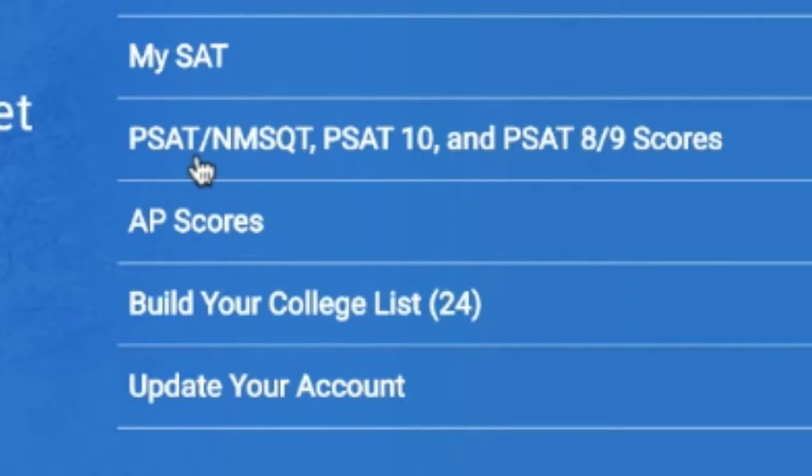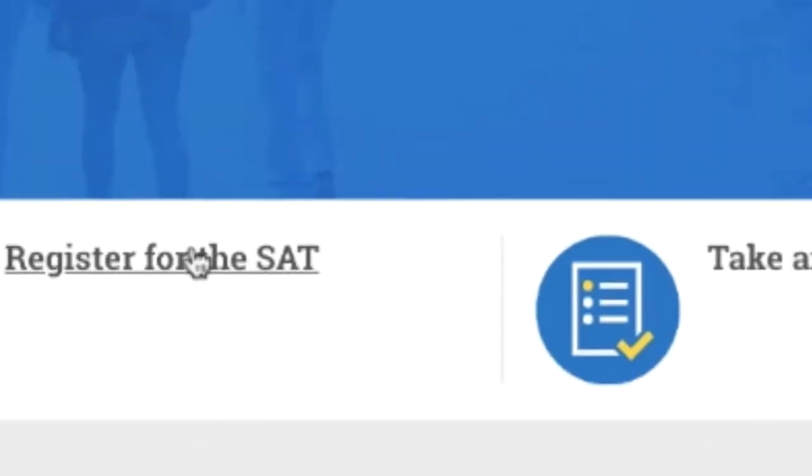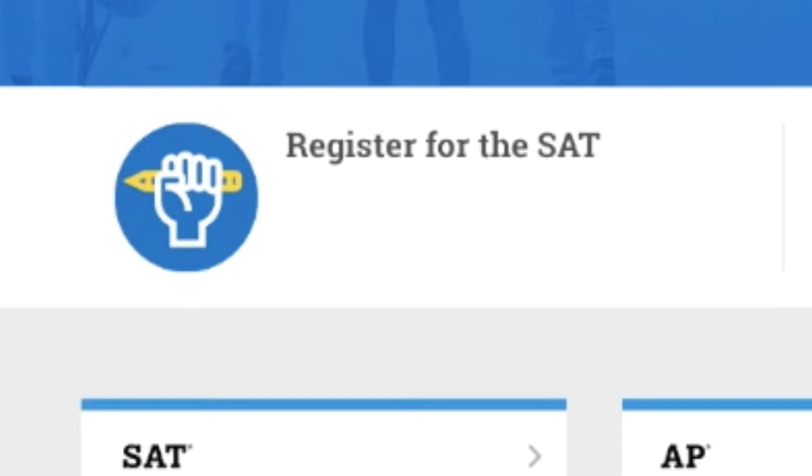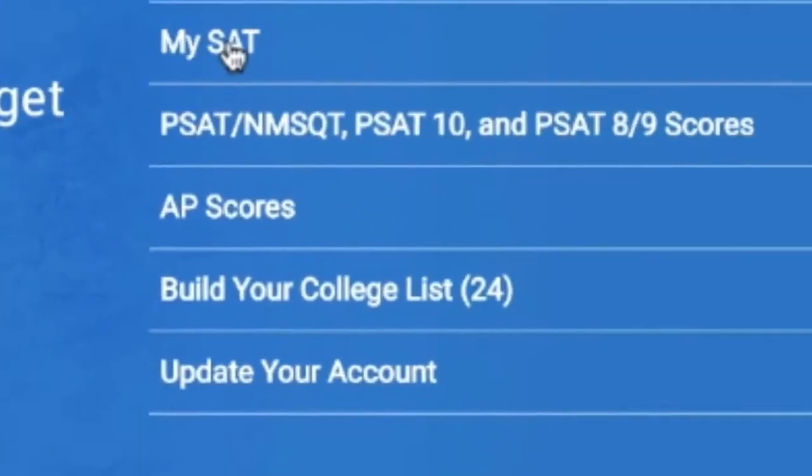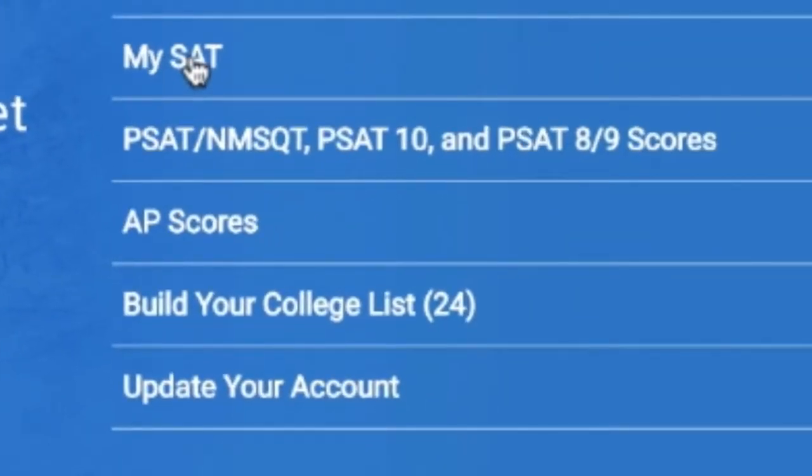That way you know any weak spots that you are dealing with. One thing I want to do is just return to the My SAT, just like it says right here, register for the SAT. That's another prompt you will get once you click on the My SAT tab. Pretty much all over the College Board, the College Board is letting you know, hey, we have some SAT tests coming up. Maybe this is something that you should look into.